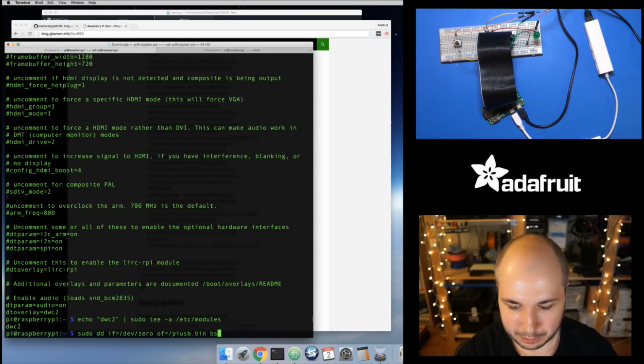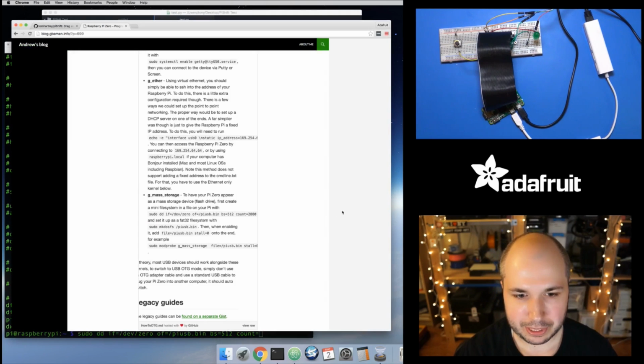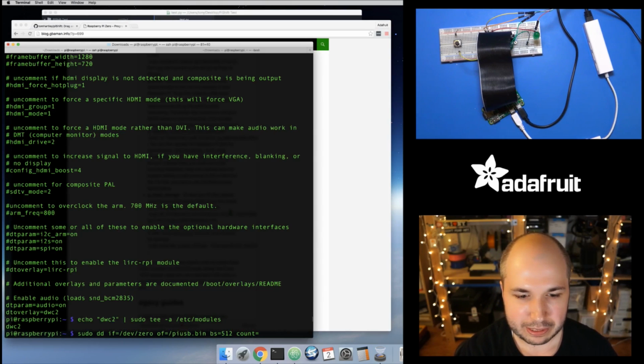and then the block size, or I think it's the byte size for dd, we'll keep the same at 512. Now count, I'm actually going to change this. So in here they show count doing explicitly how many counts of these 512 byte blocks to create. But let's do a slightly different syntax to the dd command, where we can set count to the total size we want. And let's say we want 50 megabytes, so you can actually do 50 uppercase M.